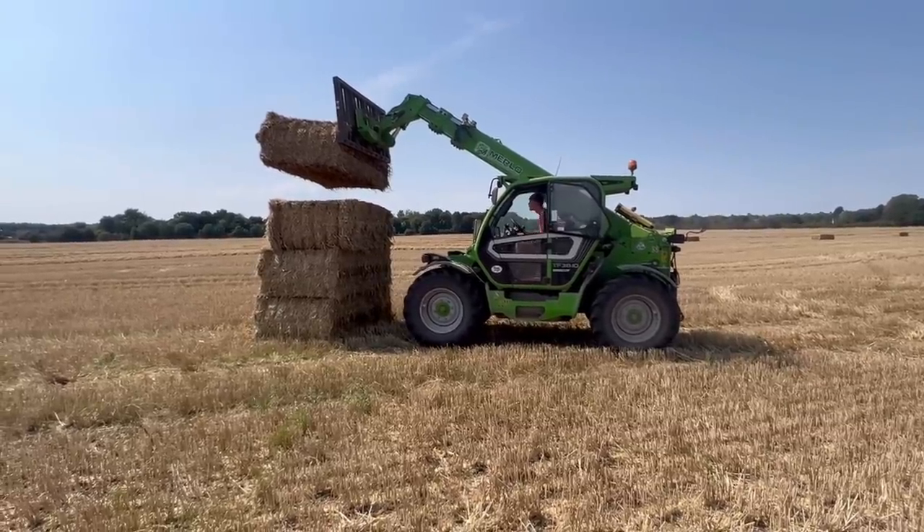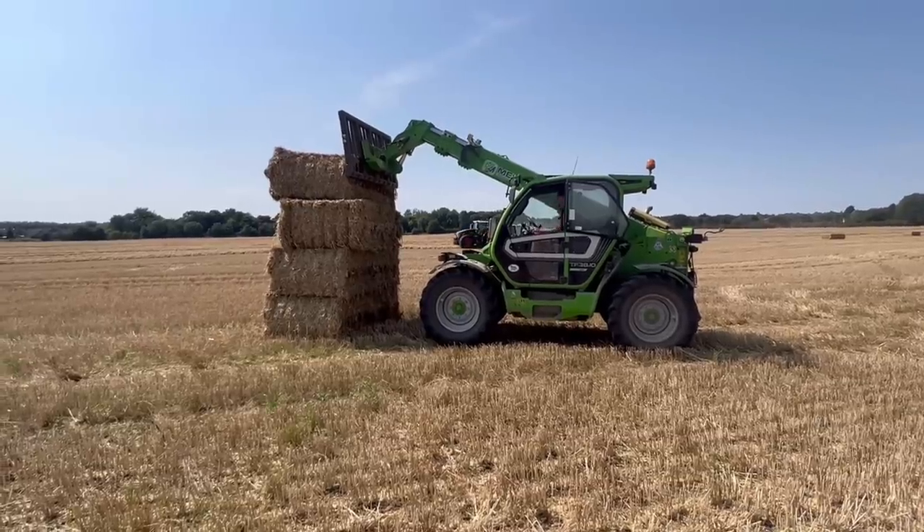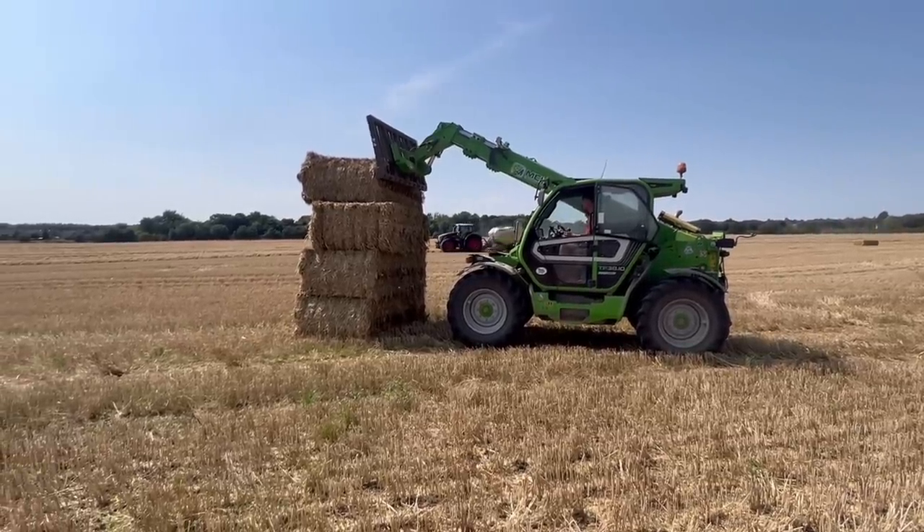Tilt a bit more - that's it, right back up now slowly. Those lads I was a bit worried might be setting fire to the straw actually just wanted to sit on the bale and watch us working. After watching us for 20 minutes I went over and talked to them. They play Farming Sim and asked if they could have a go. I gave them a quick crash course in how to drive the Merlot and he managed to stack four bales without dropping any.